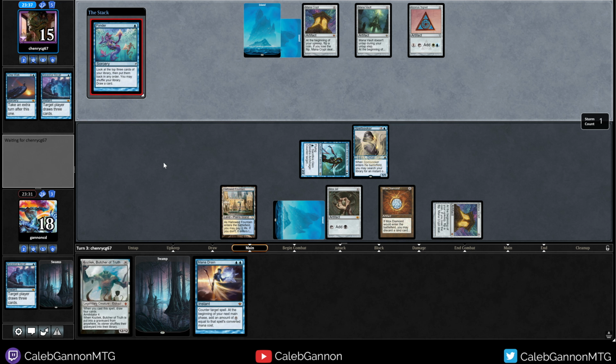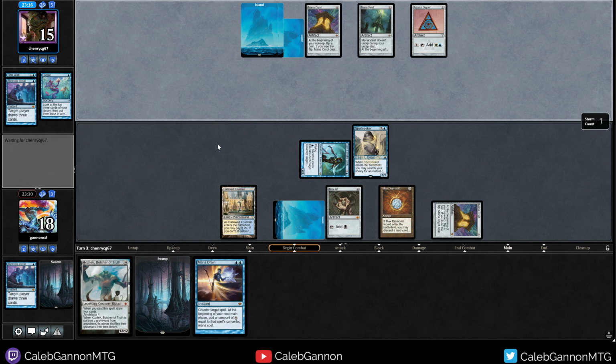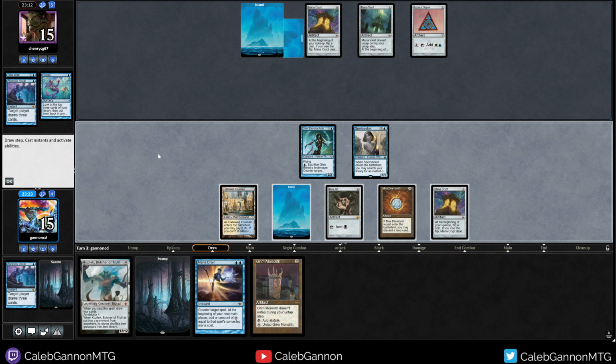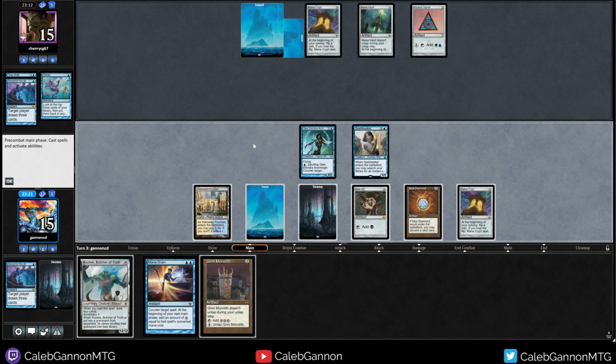They can Ponder, that's fine. Are they doing nothing? Beautiful. So now I have Glen active. Maybe I should have just gotten Mind Twist, but it felt like if they get Hole Breacher, I'm in big trouble. And I have two Mind Twists. Ooh, that might help the cause.